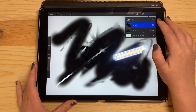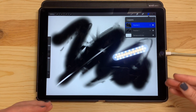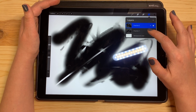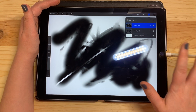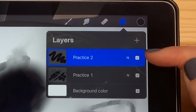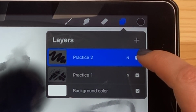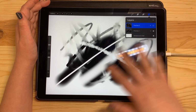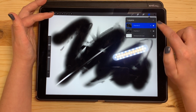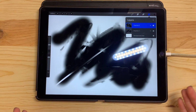And now, if I want to make any changes to that or the one underneath it, they're not going to affect the other layers. So let's say I really like this top layer that I just did, but I'm not sure if I want that layer to just be seen or if I like the layer underneath of it to be seen as well. So what I can do is these check marks at the side are kind of like the show and hide buttons. So just to show you, if I click on this, that check mark is gone. I can't see that layer anymore, but it's still here. I'm gonna click. Now I can see it again. Let's see what that layer looks like without the other one underneath showing. And let's bring it back. So that's kind of how the layers work.